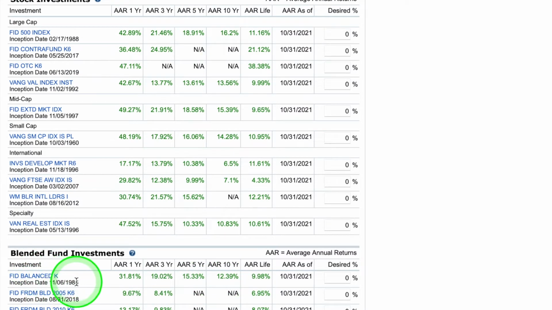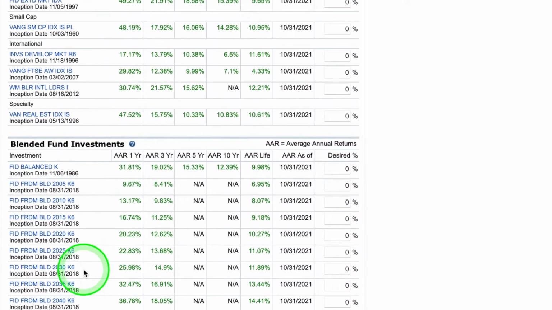for this age-based fund that started back in 1986, the average 10-year is 12.39, okay, with a lifetime average return of 9.98. All right, so keep in mind 1986. Look over here at the S&P 500. This one started in 1988 with a 10-year average of 16.2, which is already greater by almost 4% than this one. And since this fund started in 1988, the average has been 11.16, which again beats out this one over here that only has 9.98, which started around the same time period.